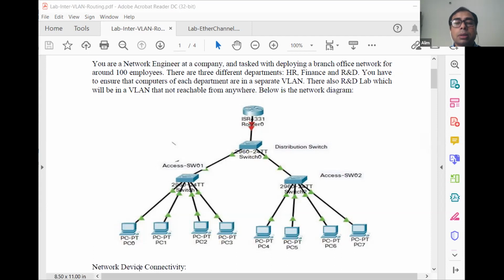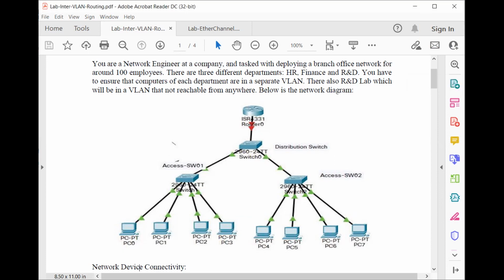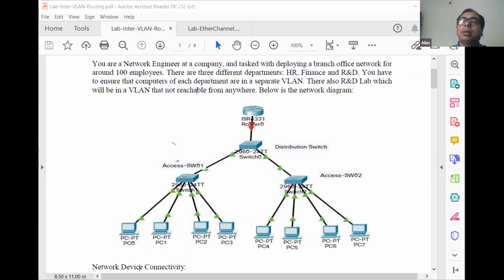Hello, sir. Can you hear me? Yes. I think it will be more understandable and time effective if we configure this lab first, then you decide to give us another lab to perform a similar kind of task. Okay. At first, you just go through the topology and things. In the meantime, I'm trying to show you. Okay, sir.